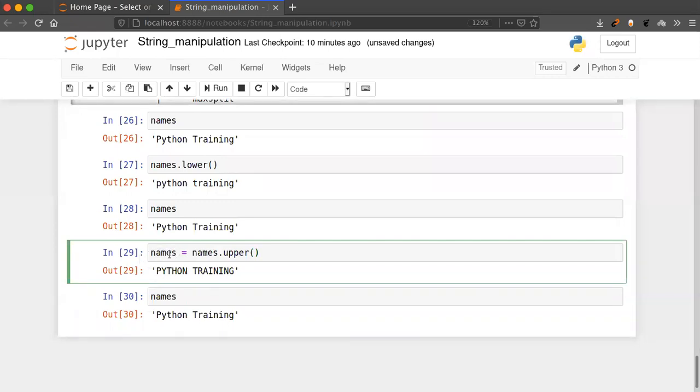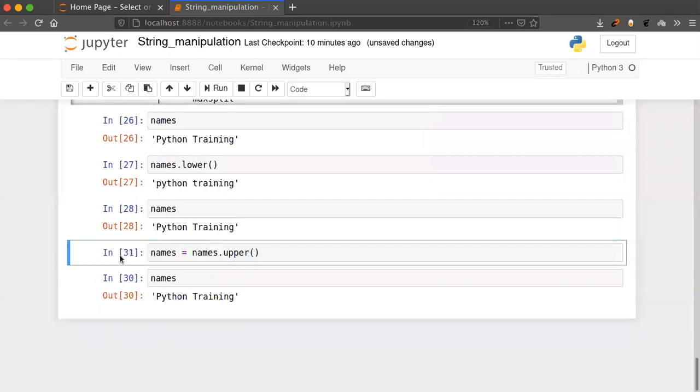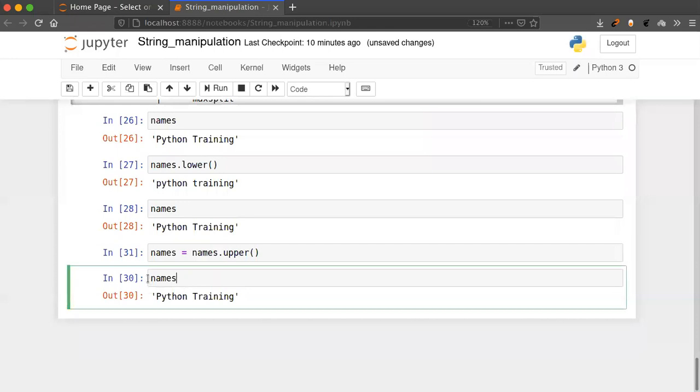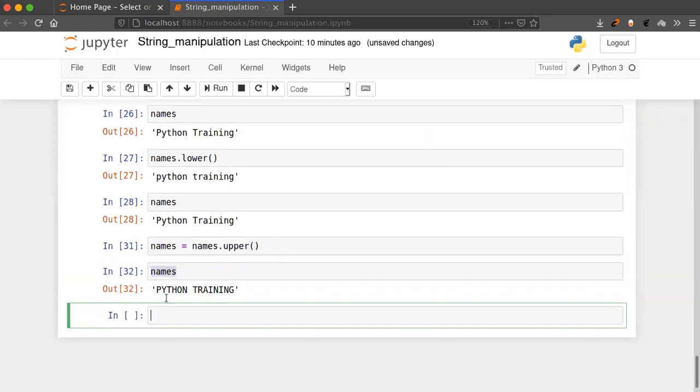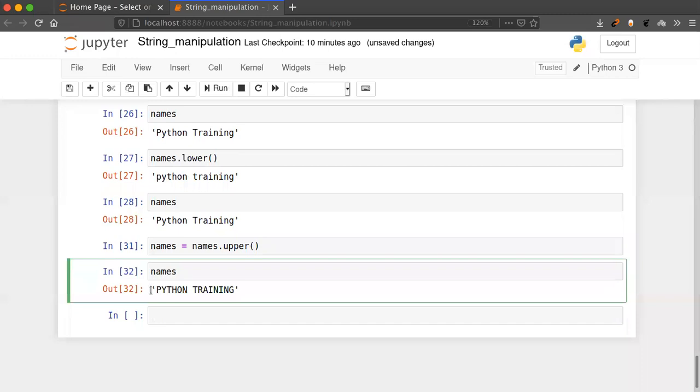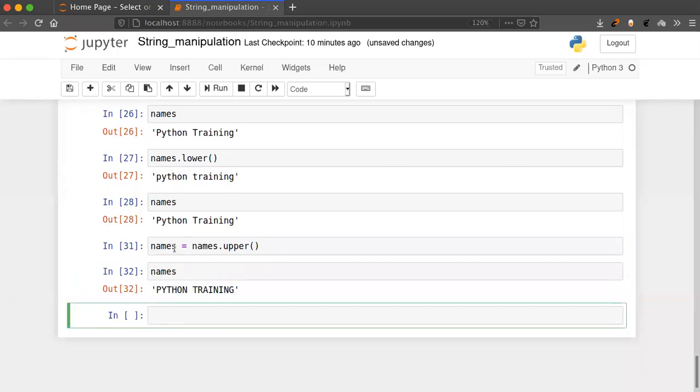You can also use a new variable, it's your choice. So now it will not return on top of the terminal. I have successfully done it in place. Just look at this, execute the shell again, and now the original value of names has been converted into uppercase. So that's how you can convert your values.